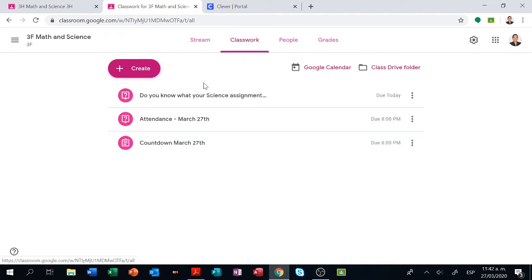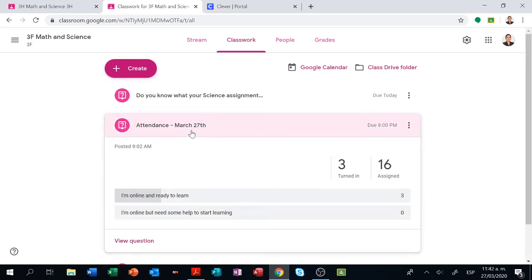When they click on classwork, they're going to see the 3 assignments for today. I'm going to ask for a lot of your participation there because my assignments are going to close every day at 8 p.m. I'm not going to leave them open unless I have an exceptional case of students who, for a reason, cannot log in the entire day before 8 p.m. The first thing they will have to do every day, for every single class day, Monday to Friday, is find the attendance for that day.